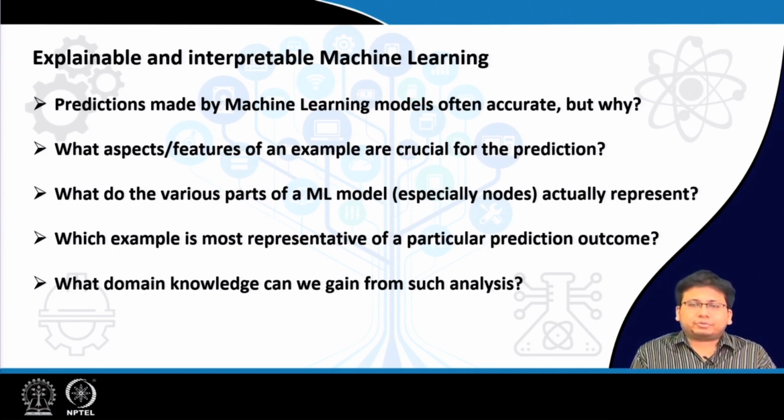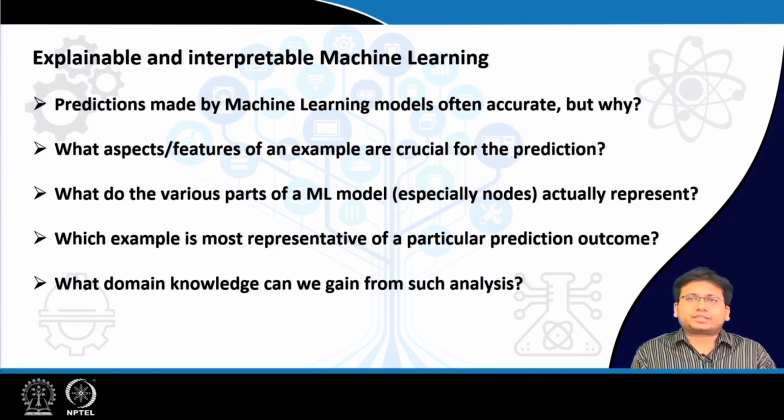So, one part of that is asking, for any given example, which parts or which features of the example were most relevant in making that prediction, and secondly, what are the exact roles of the different parts of the model that we developed. So, if it is a neural network model, so many nodes, so many layers are there, what information is actually calculated by them? Now we may also ask, can those mathematical operations be represented in a more comprehensible way, that is, can a domain scientist make any sense of those computations?